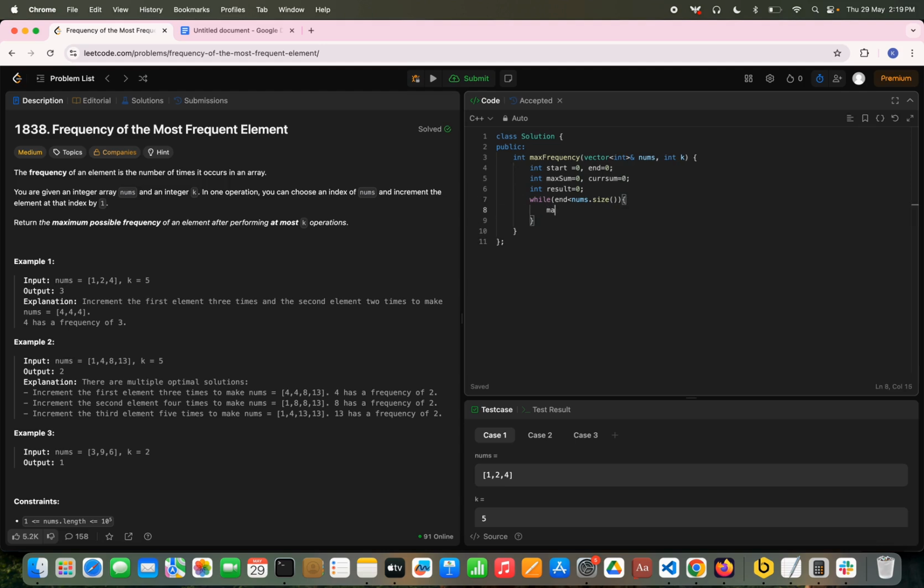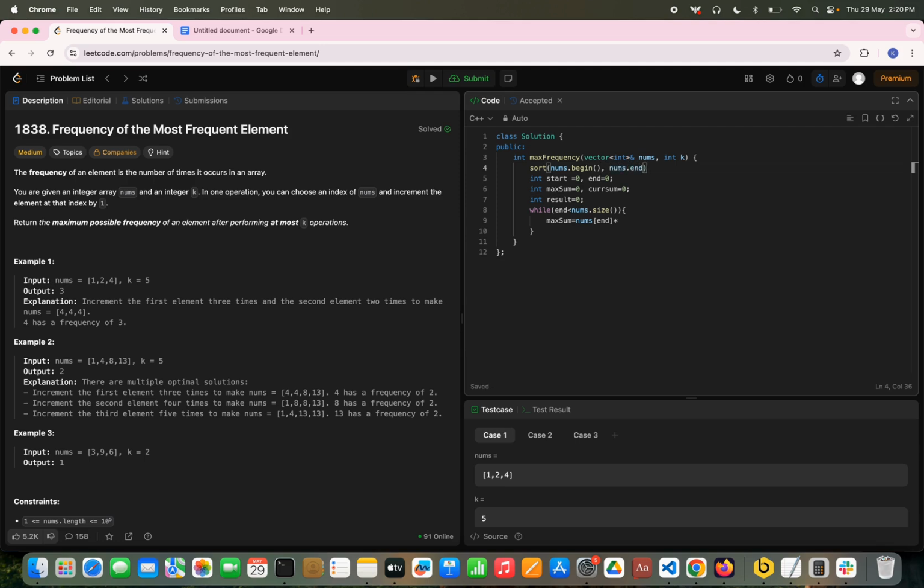and then inside this we will update our max sum. And what is that going to be? Our nums of n, that is the maximum element. Okay, first things first, I forgot to do this one. I forgot to sort the array. So you first need to sort the array. Okay, so I'll just write it. Sorry for that.